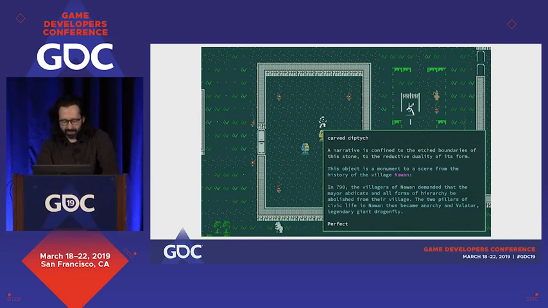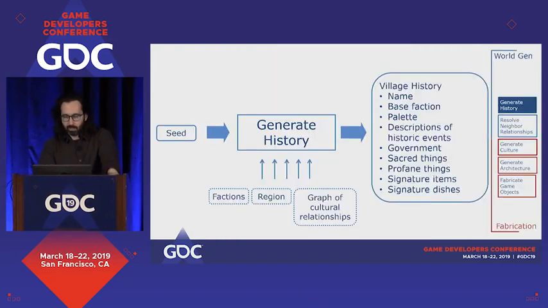Caves of Cud's a game where there's a lot of uplifted plants and animals, so it's very common to see a lot of sapient dragonflies, for instance. And if you see on the right side of this village, there's a little statue of a dragonfly, which also is part of the village. So we're going to walk through how we came from generating some history about this village to actually producing this monument hall and this monument and pasting this description onto it.